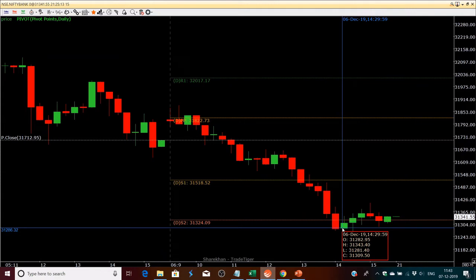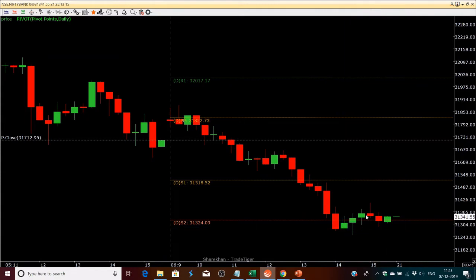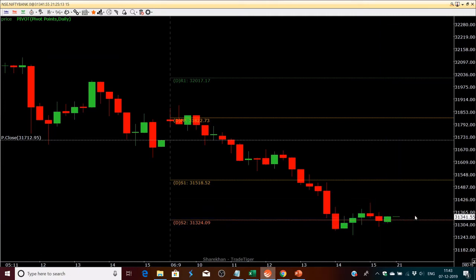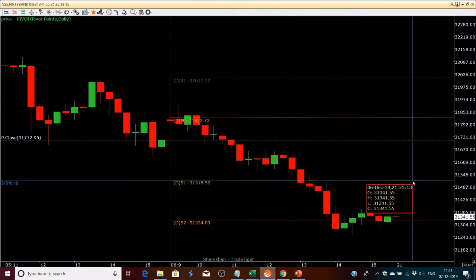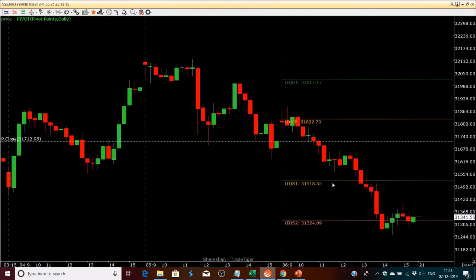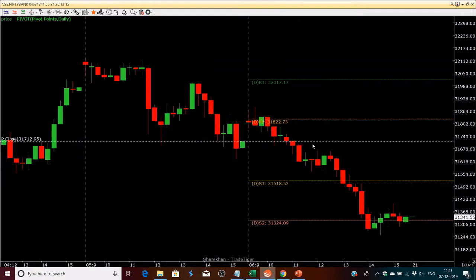Now support 2 has given it a little bit of relief and it has moved into sideways further, like 1 2 3 4 5 6 15 minutes candles. It is moving sideways. It's formed a range, so either you can expect an up move towards this support level on Monday or you can expect it to go down. As I see, it opened here and it closed very close to the low of the day. So this signifies that it can do a gap down on Monday morning. There can be a gap down.